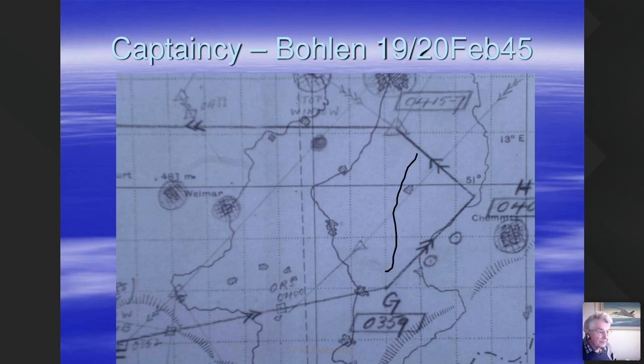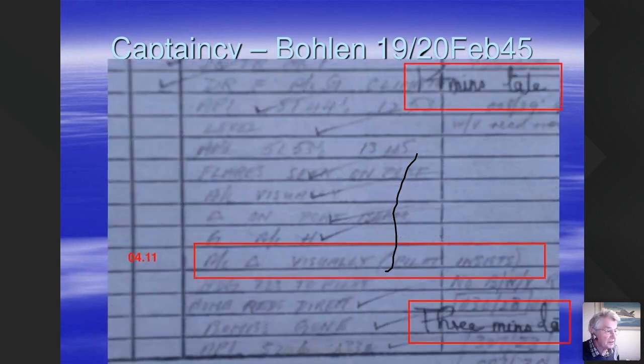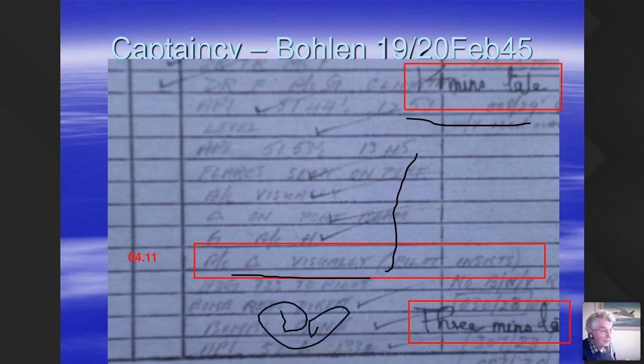And have a look at the next slide. You can see they're running 14 minutes late. Pilot decides he wants to go straight for it, so he alters course visually for the target, and he actually puts in the log, because again it's not standard. He said the pilot insists, but by doing so they managed to get and bomb the target within their time slot. Again, lots more detail to the left there about the way 5 Group did business over the target.